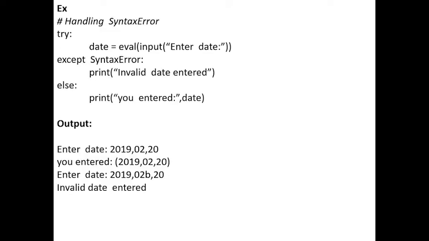Exception handling of syntax error: try: date_value = input('Enter date'); except SyntaxError: print('Invalid date entered'); else: print('You entered date'). So this is about exception handling.